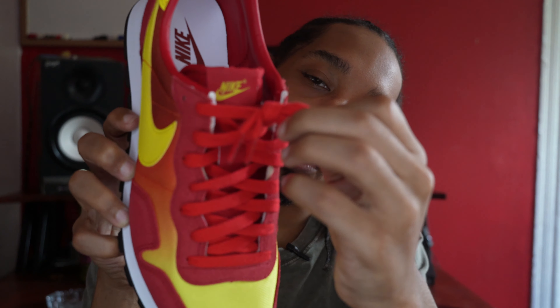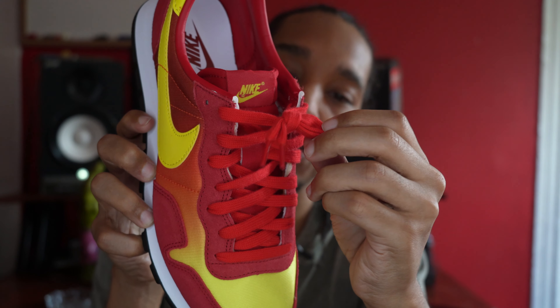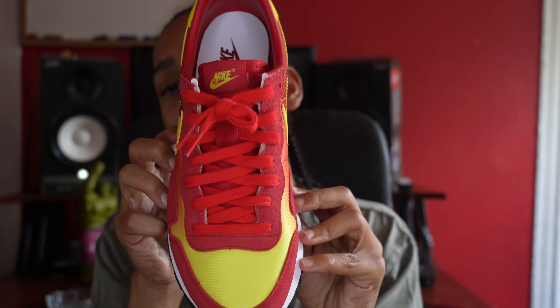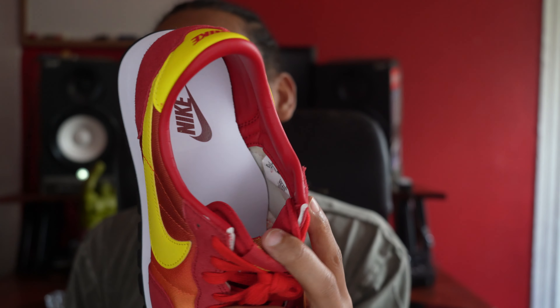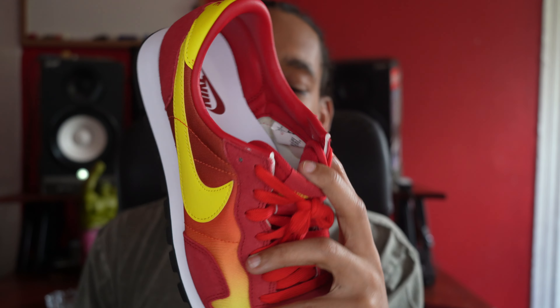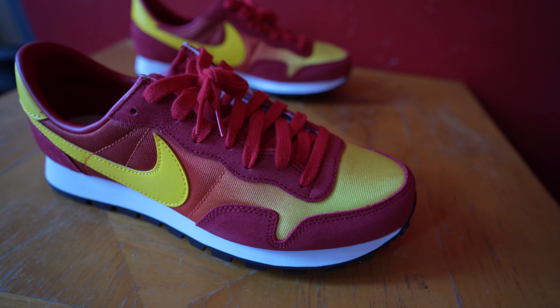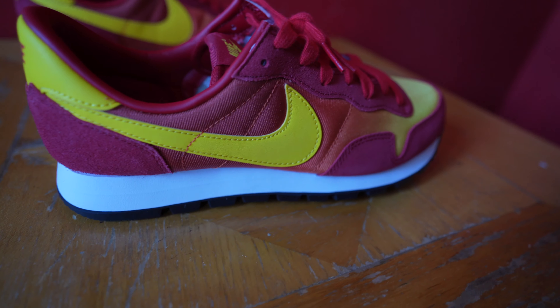Like I said, first time being retro. These were size exclusive and released mid-June. I entered a raffle on Size and I ended up winning, and it took about a good month to receive them. It is what it is — overseas — but I don't know if that's the excuse because I've ordered something else from them not too long ago and it came in like three days. But it's either here nor there.